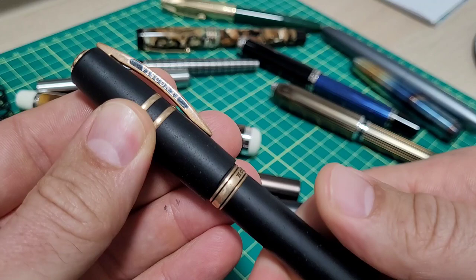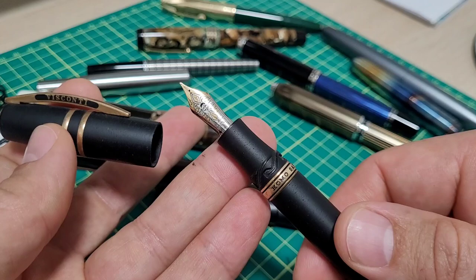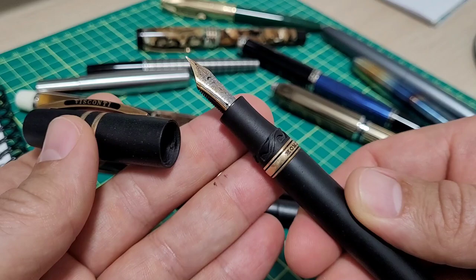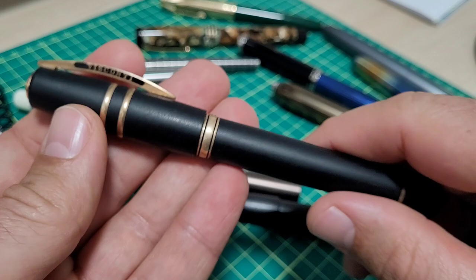That was supposed to be a fine but it was like the ultimate fire hose — a thick medium or regular broad. Same thing: my writing style does not look good with a nib like that. The pen sat around for years, even though it's just beautiful. It was just window shopping — you look at the thing every day. That's how it was with this Lamy — just never used it because I grew frustrated.